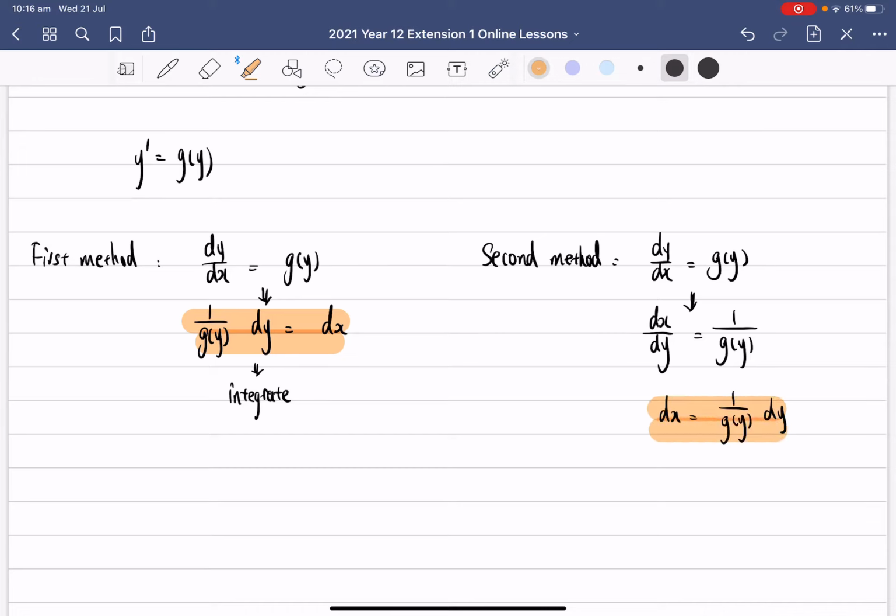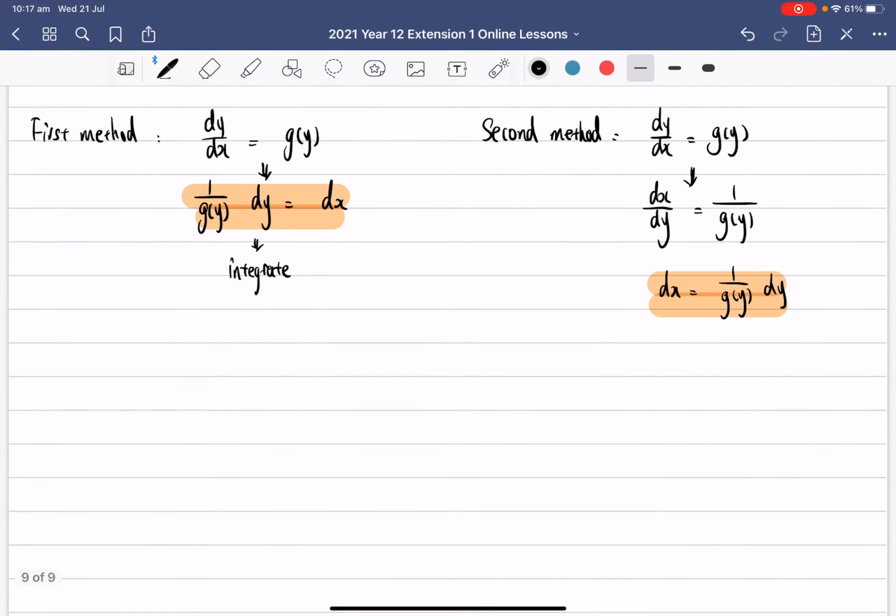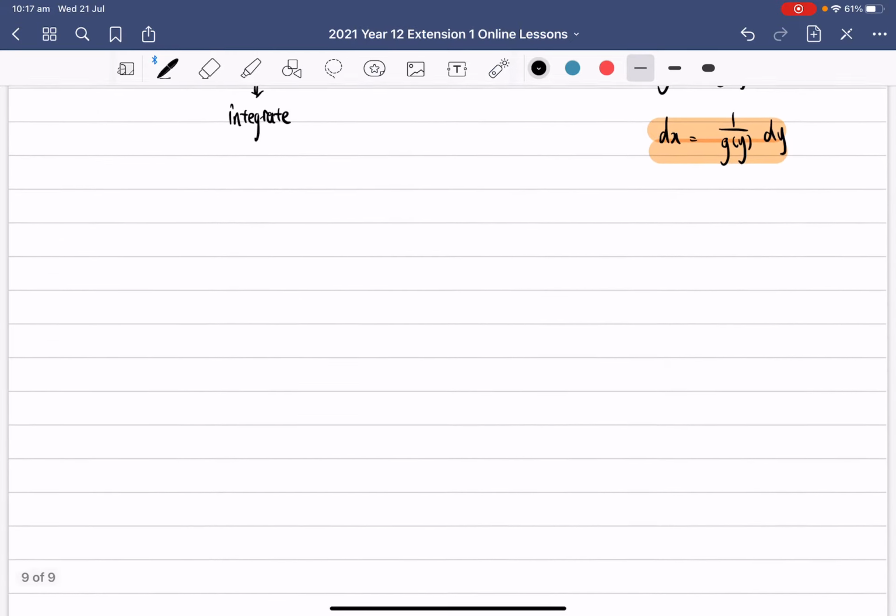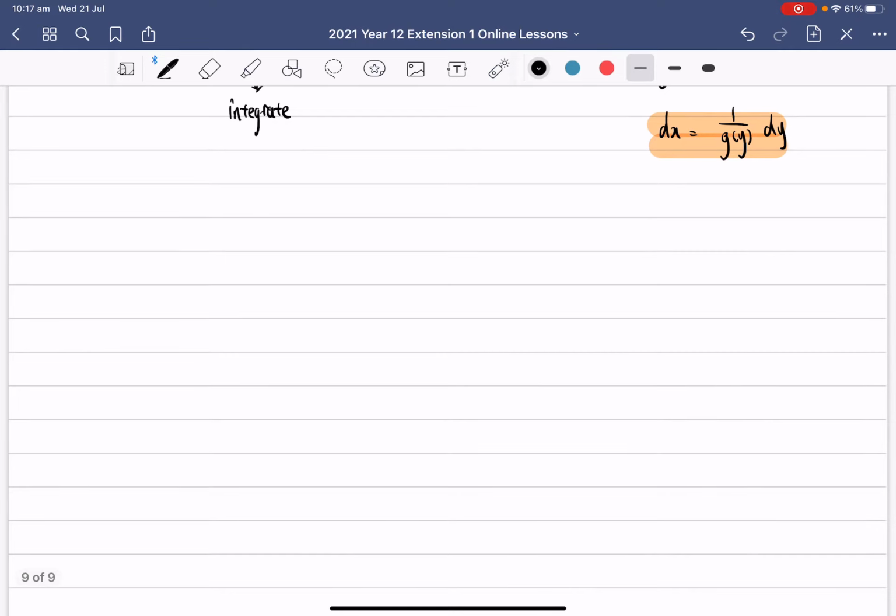Well, in the textbook they said those are the two methods. I would just say they're the same method. It's up to you which way you like to use to solve the question. We're going to try quite a few questions from this exercise, and hopefully those example questions will be enough for you to understand how to solve this logistic differential equation. So let's just do example 1.